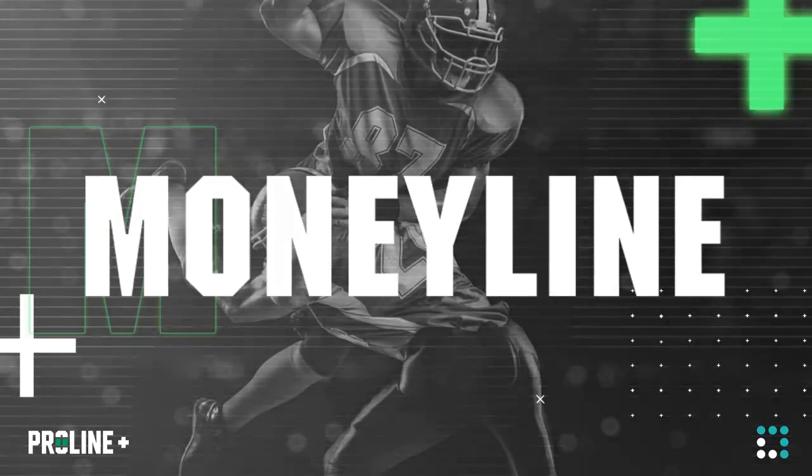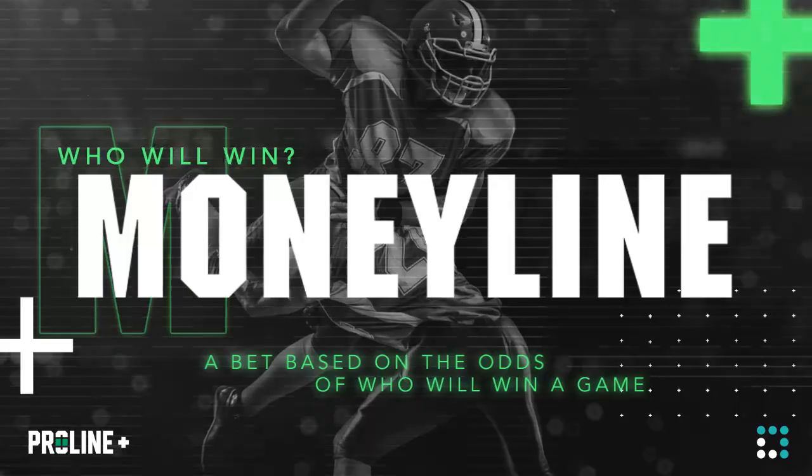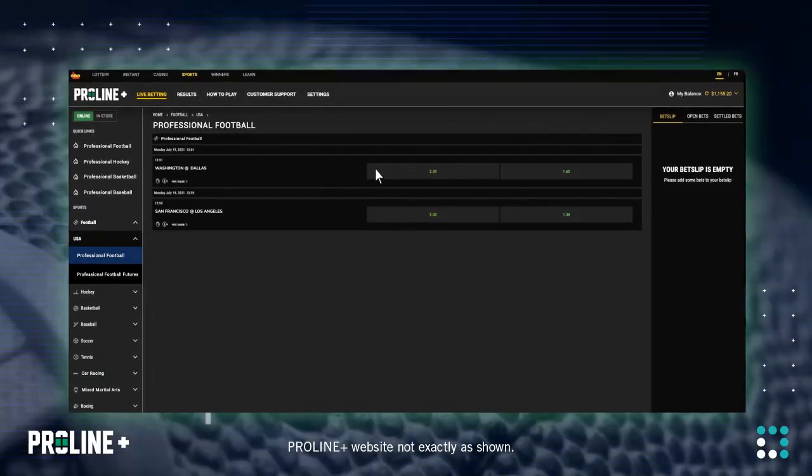MONEYLINE is your most basic market. This is a bet on the odds of who might win or lose a game. The odds of who might win or lose are represented in green text on PROLINE Plus.